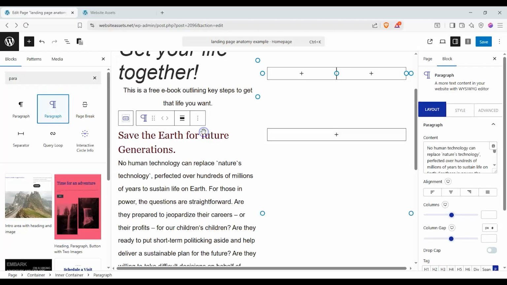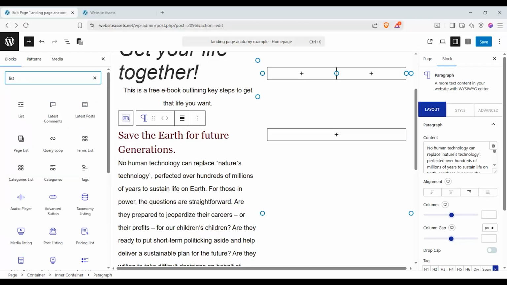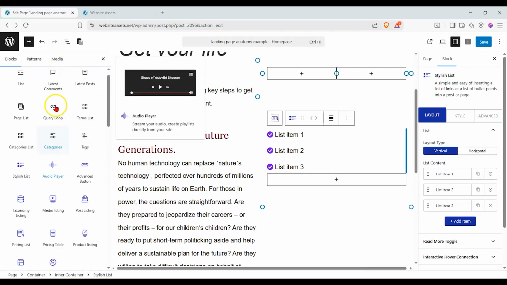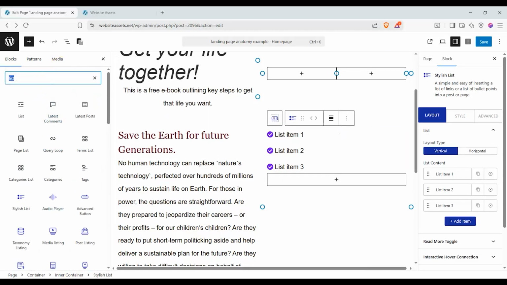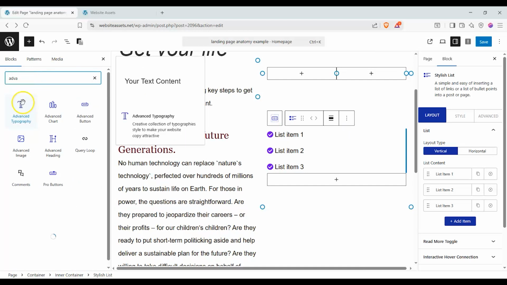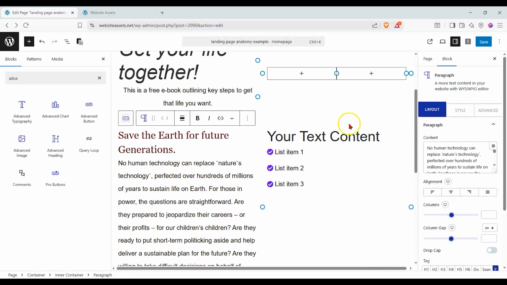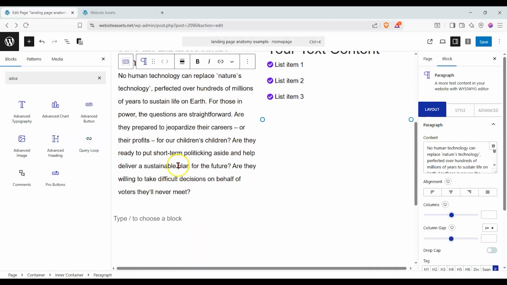A paragraph into here and a list, a stylish list over here, as well as another piece of advanced typography, or you can use a heading. Okay, there we go.